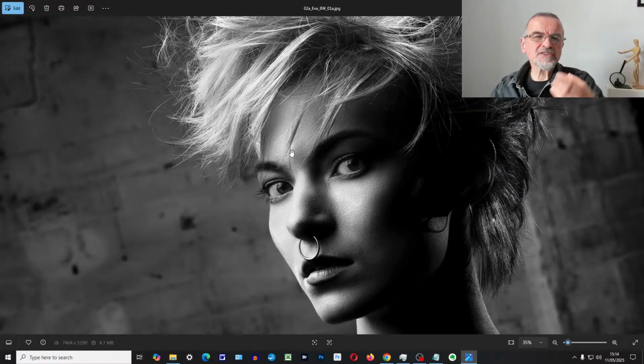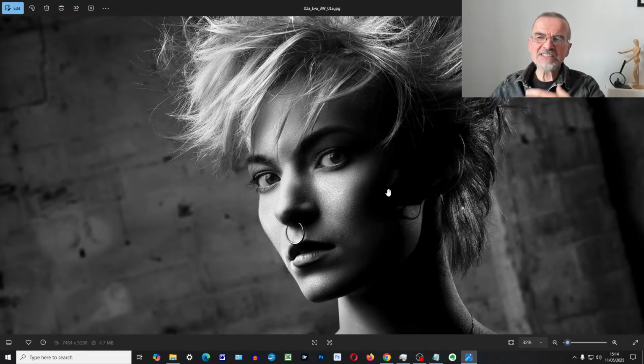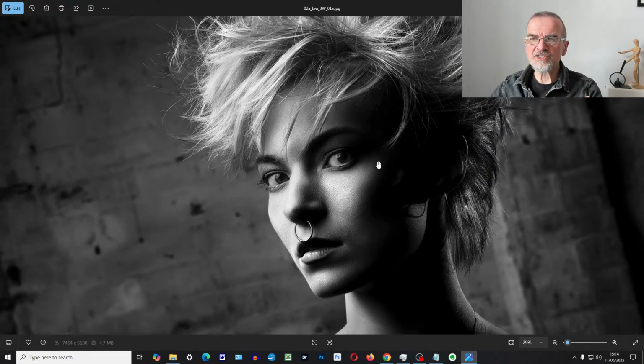The subject itself is partly in shadow, and that shadow is helping to define the features.